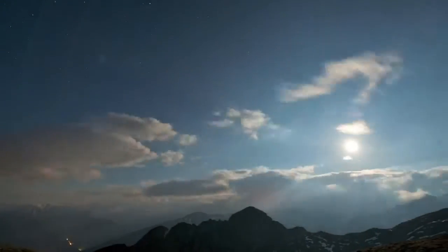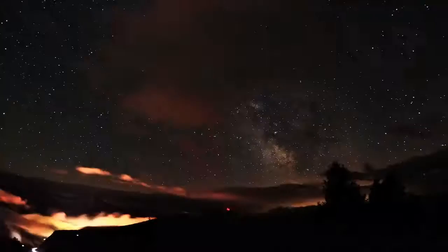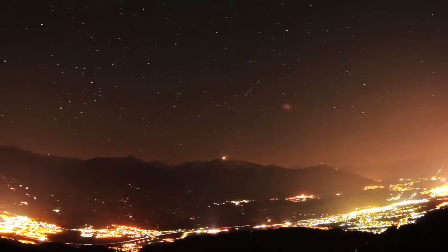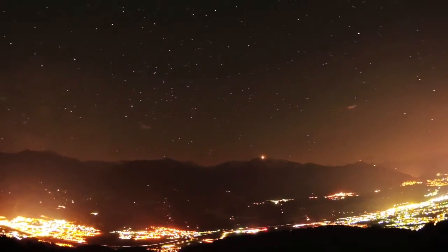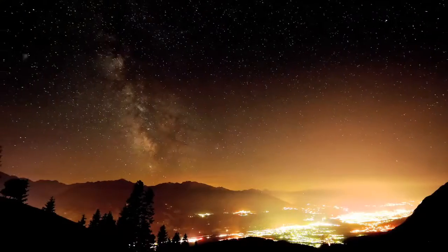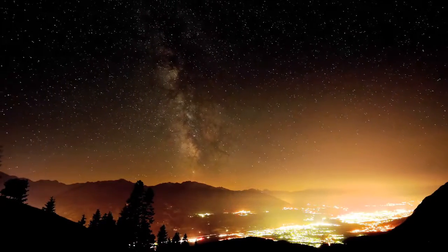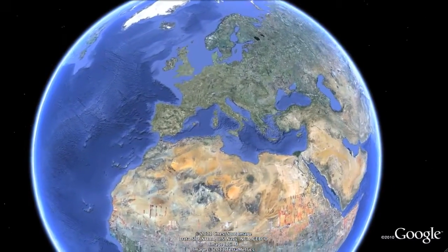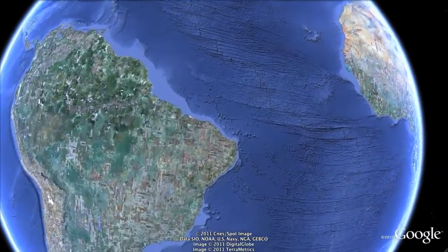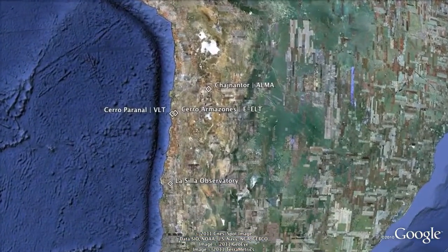Cloudy skies may be nice from an artistic point of view, but clouds are an astronomer's nightmare. And while illuminated cities are a nighttime beacon of modern civilization, bright night skies are also a no-go zone for world-class astronomical observations. So, in the pursuit of pristine skies, ESO, the European Southern Observatory, operates its telescopes far beyond Europe, in the remote and arid landscape of the Atacama Desert in Chile.